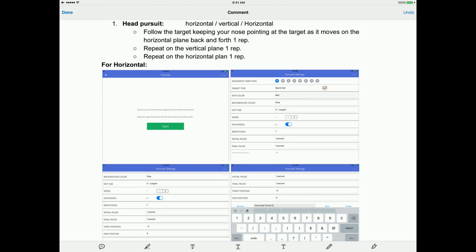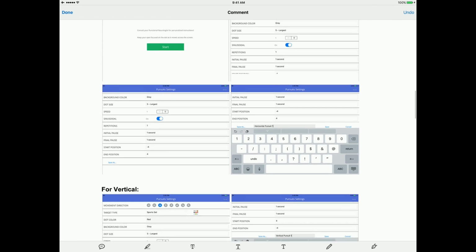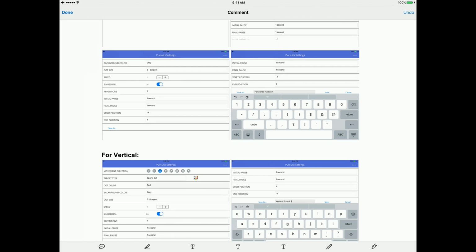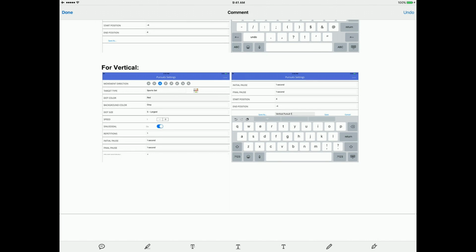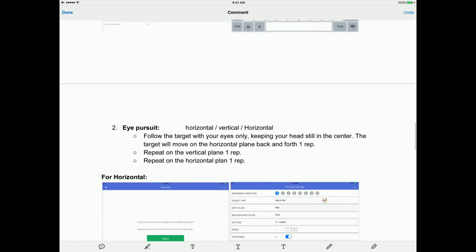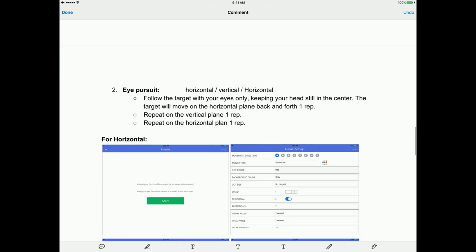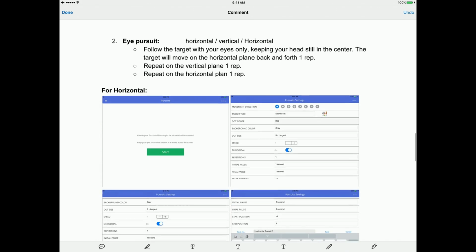So you keep your focus unit on, but you take a break. Maybe a minute or two, I think should be good for most people, and of course that needs to be adapted to your patient. If their metabolic limits are very, very low and they get fatigued easily, then you might want to give them more time in between exercises. Okay, so we've done the horizontal, we've done the vertical, and all the settings are there. Now, after a good 2-minute break, you're going to do eye pursuits.